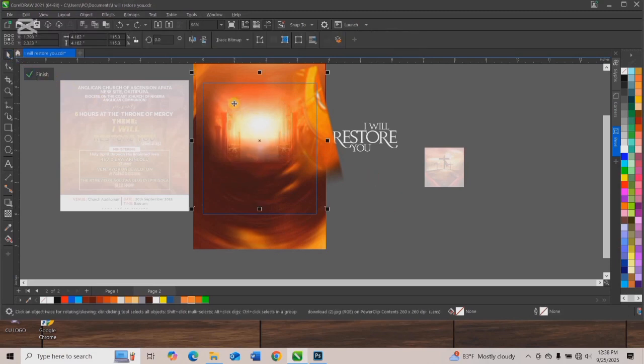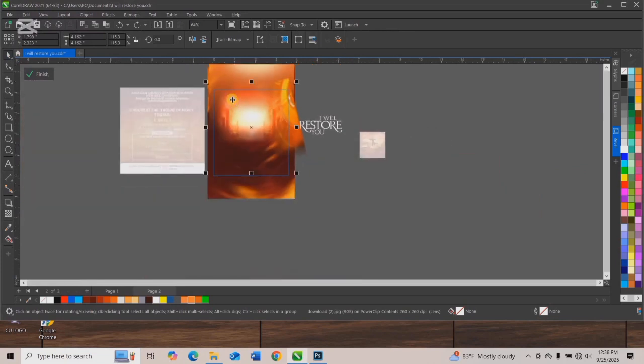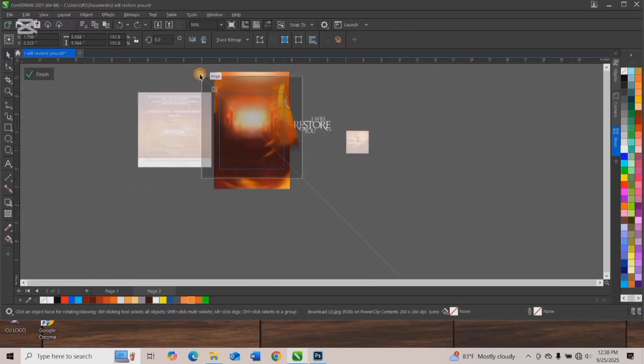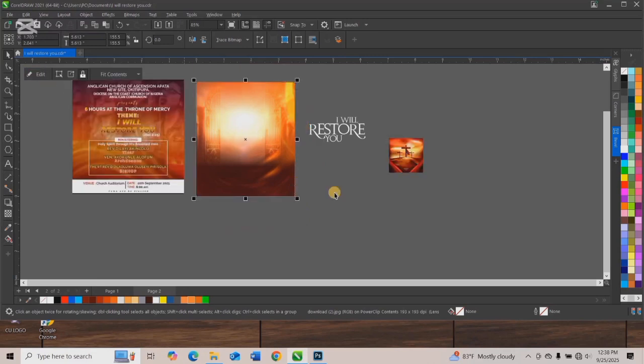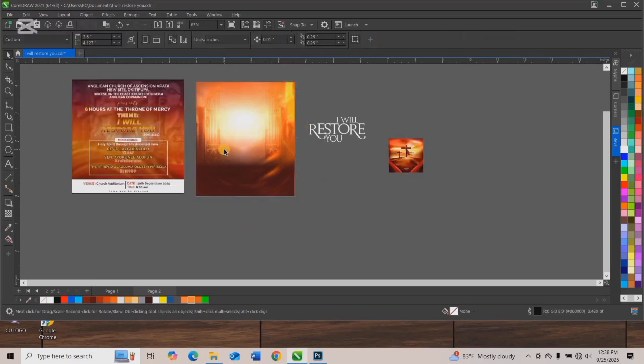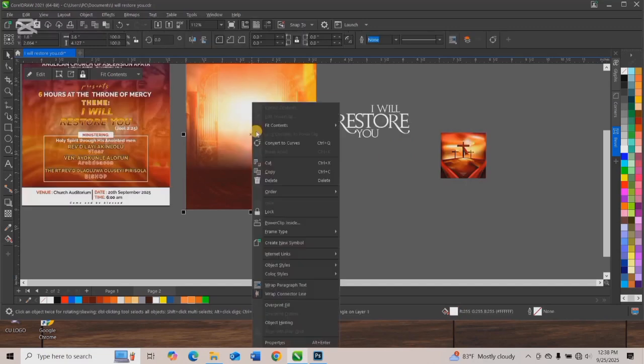Now the background is coming out very fine. I'm just going to scale it up, just like that. I'm the kind of person that ensures my design is neatly arranged, no rough overlapping and all of that. That is why I am doing all of this. So it's very important you pay attention to the details of your design. All right, so I have this background, very easy peasy, lemon squeezy.